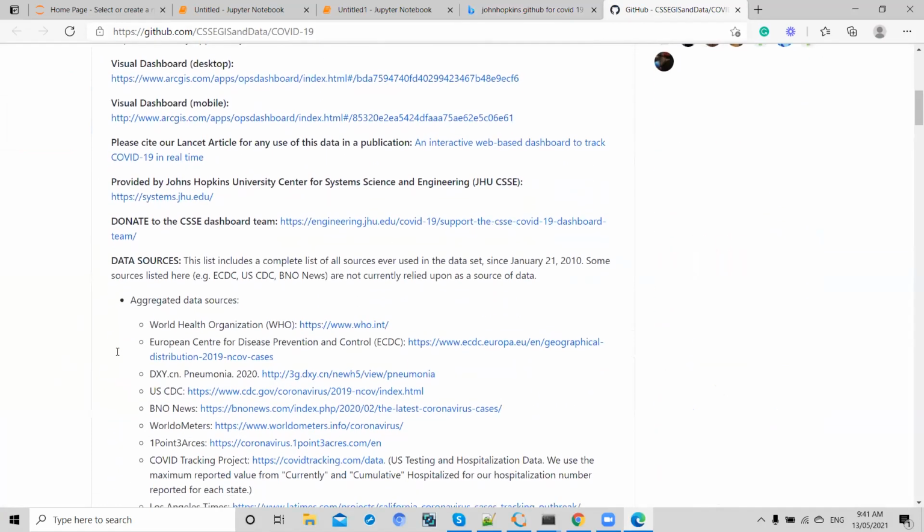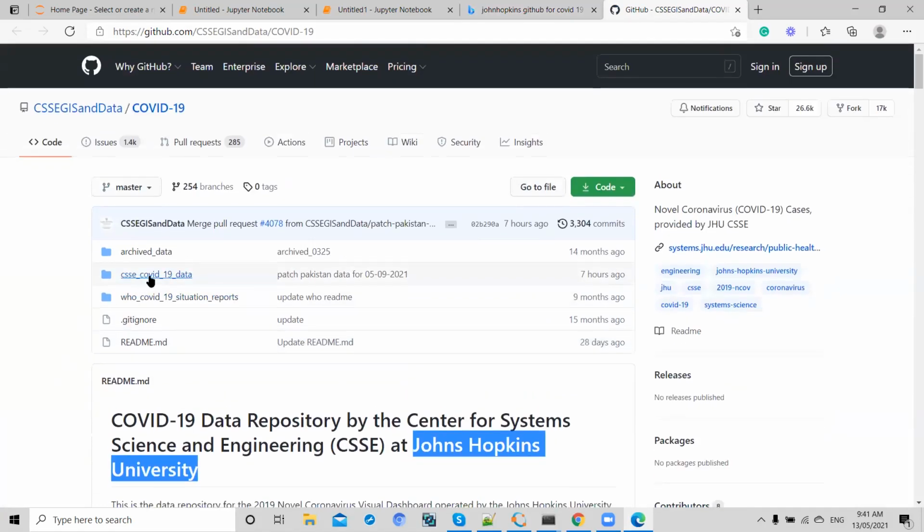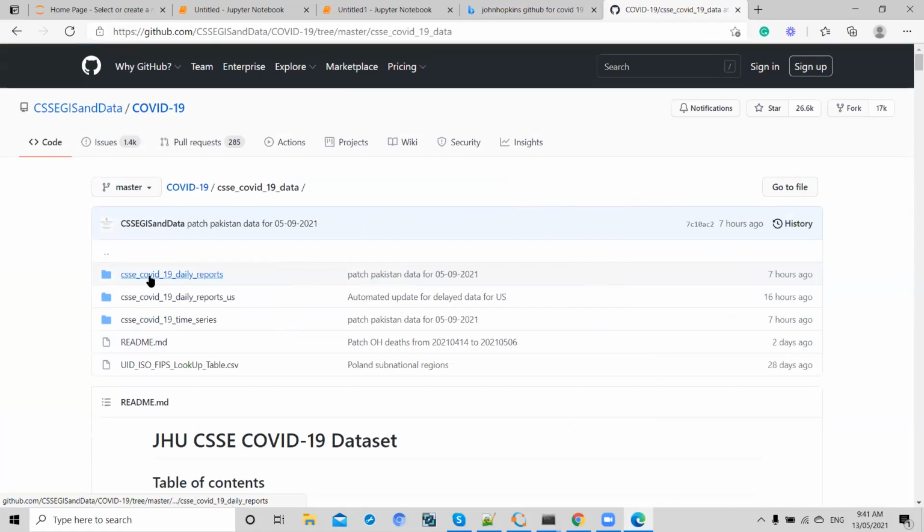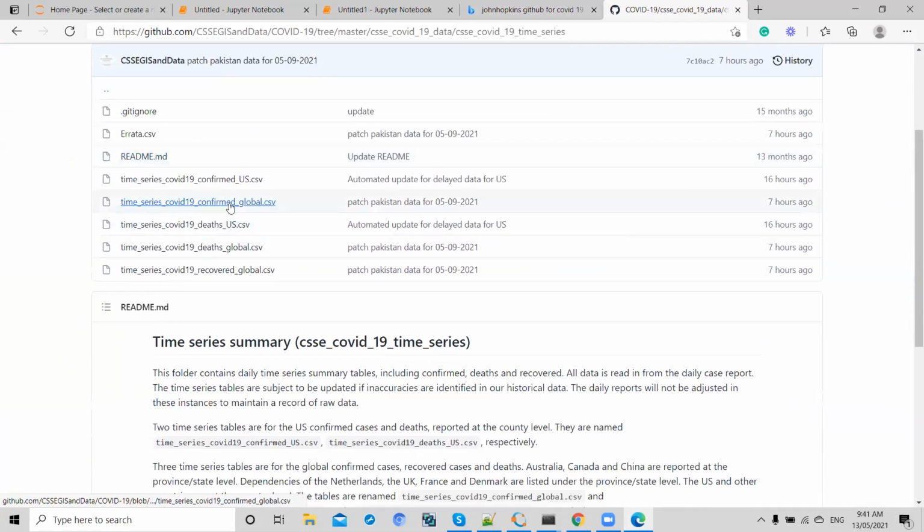In this GitHub link, if you go into time series, here he has separate CSV files which are updated regularly. You can see here, 16 hours ago, this file was updated. This contains US data, this contains global data, this contains US death data.